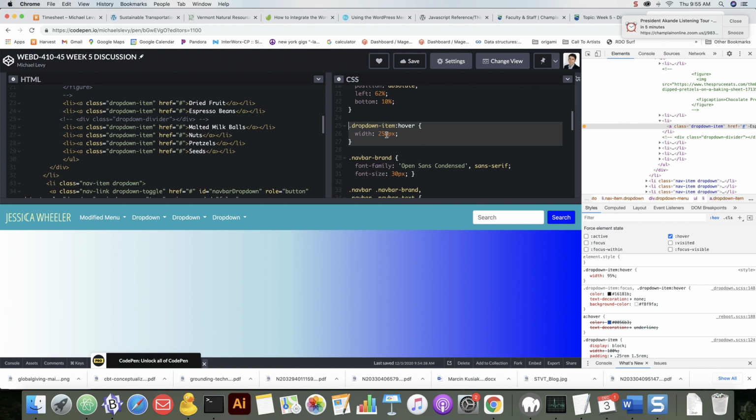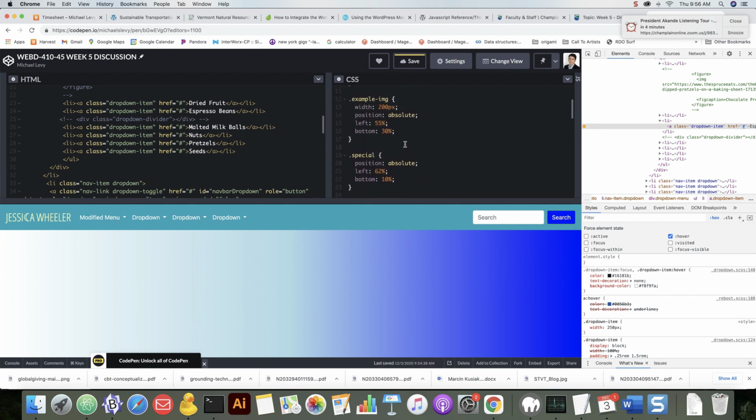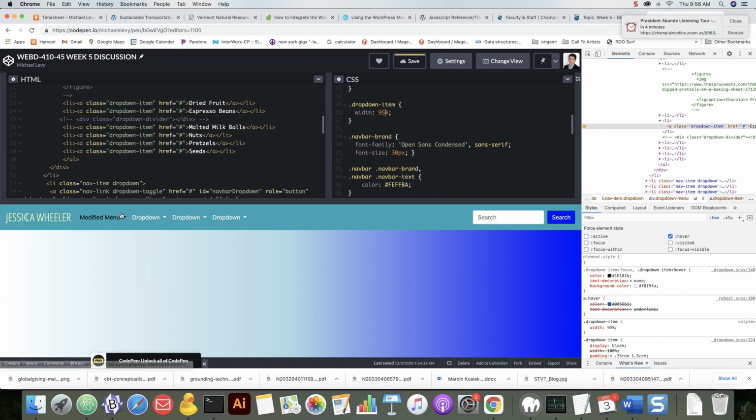And you wouldn't want to apply the width on the hover, because what that could create is jumping. It could make things jump around, because if the width was different without the hover, and then you add this width, you'll get weird behaviors. So if you were going to add a width, it would be added like this, not specifically on the hover state. Let's try 95%. Using a percentage is also going to make it a lot easier to adjust when you want to add a media query.